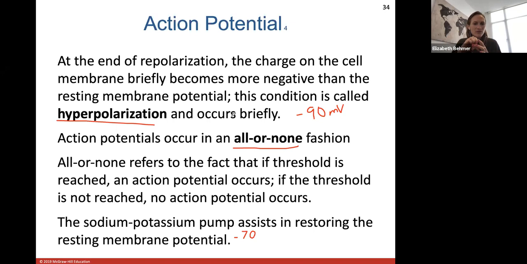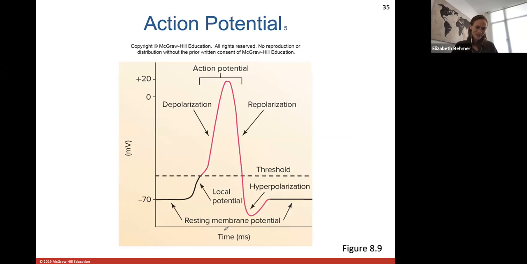Cameron, great question. How fast do you think this process occurs in the body? How fast can your nerves respond to stimuli? Less than milliseconds, this is happening. Your nerves are being fired. Think about it, you guys are hearing me talk and you can take in what I'm saying. So it's happening instantly. That's your nervous system taking in action potentials, because my voice is going through sound receptors in your ear, and your ear has specific neurons that go through these action potential stages. So this happens instantaneously.